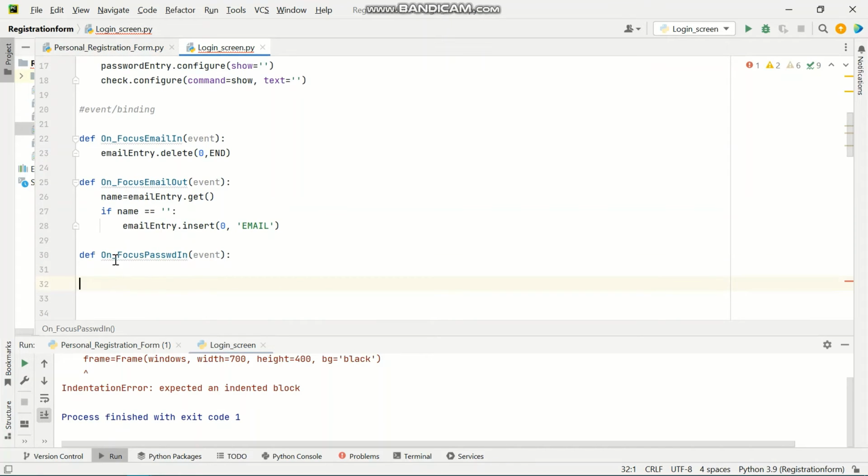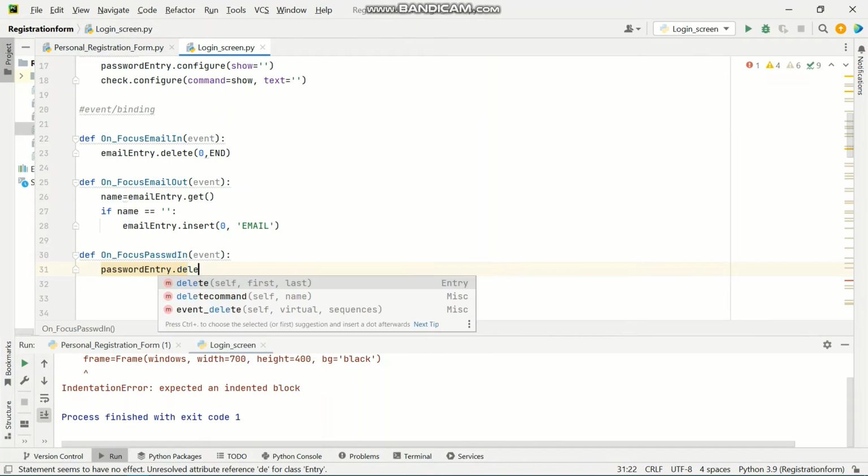So this is password, and the next thing we're going to do is supposed to be an indentation here, and I'm going to call the name of my password. I'm going to say password entry dot delete. So I want a situation when I put my cursor on that, when I click on that entry field, I want the string of information to be deleted.